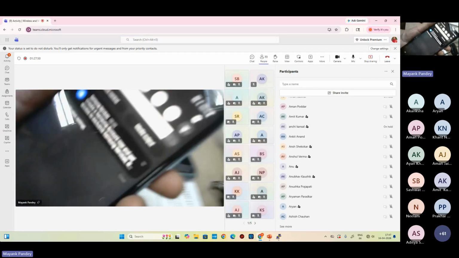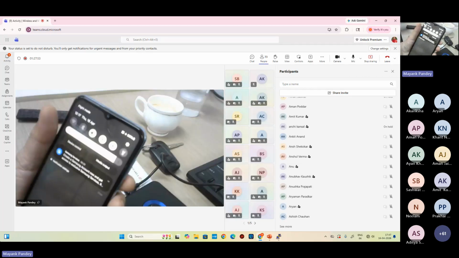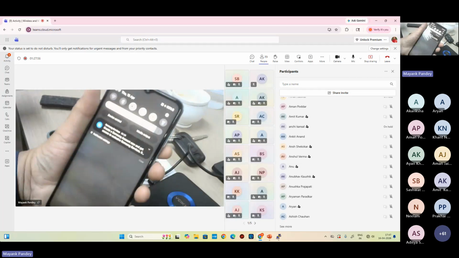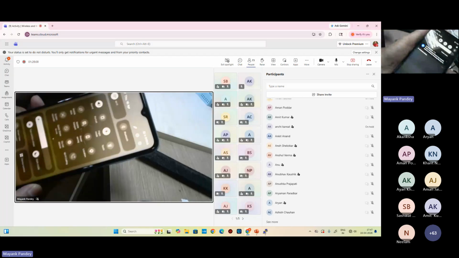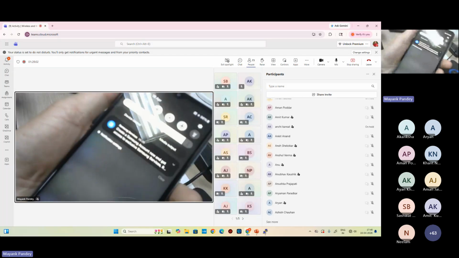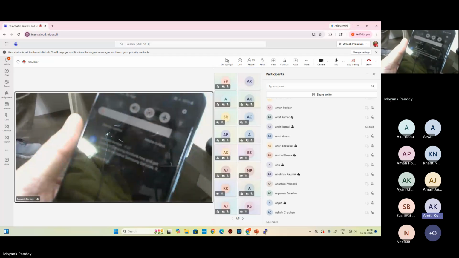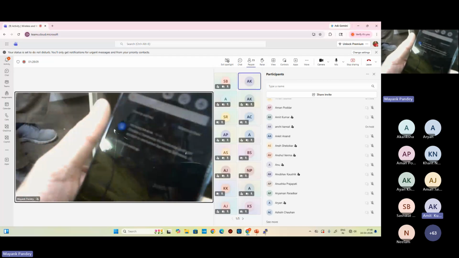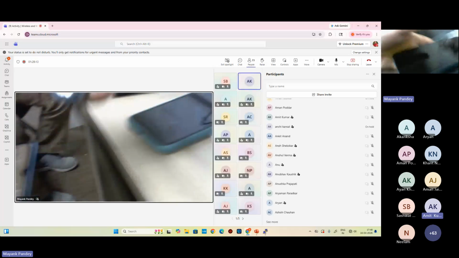Is it visible properly? Yes, sir. These have been set into flight mode. See here, both are set into flight mode. Both are disconnected. Airplane mode is highlighted in both of these mobile phones.